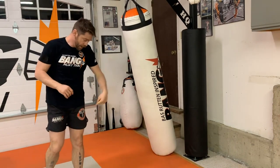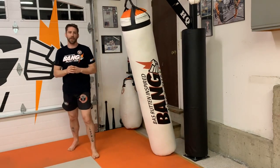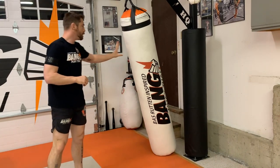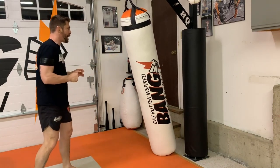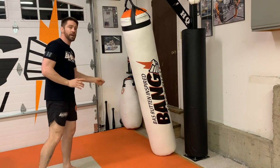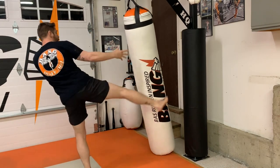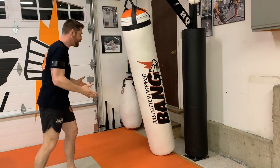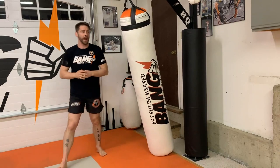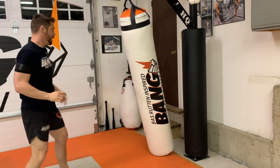Third thing to think about is lead foot. Let's get the lead foot outside, off the center line, so that you're not right in front of them. Ball the foot, pivot on it. Look up top, hand placement on the bag, hit that low kick — let the hip come through — but make sure the lead foot is off the center line. You can be in front of them and lean back, and you've got a range of punch, but I prefer to have body weight into the kick and be outside.